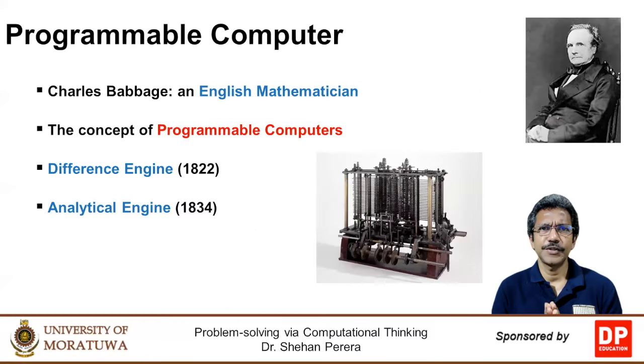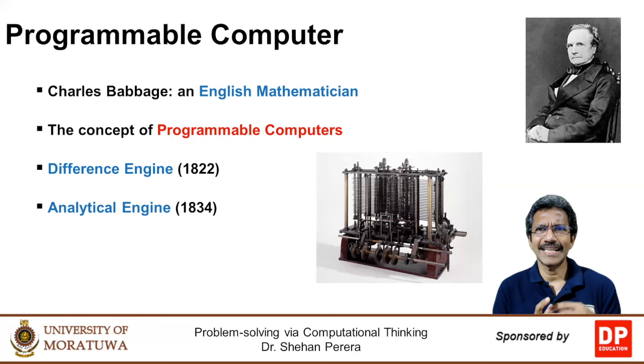The next computing machine we see in history was built by Charles Babbage, who wanted to come up with a machine where we can solve different problems that have different solutions. The difference engine is a machine that can be adjusted to the problem that we want to solve. It was possible to create a simple algorithm as a solution for a problem and use the engine to solve that problem.